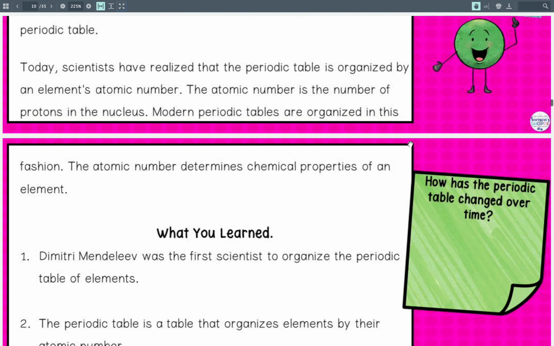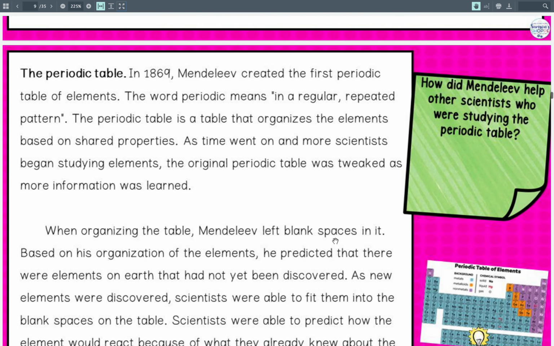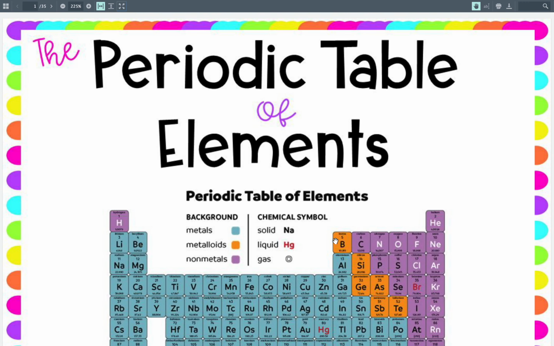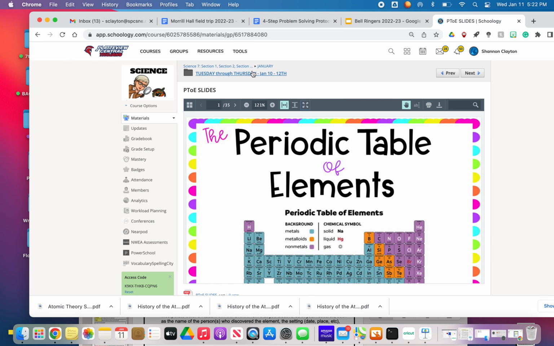And then you are actually going to turn in the entire packet so that I can check your annotations, make sure that you actually read and annotated. Okay? That's what we've been working on. If you've been absent, you may not have the whole thing done, and that's okay. Just get done what you can, and then you and I will work together.